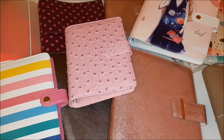But if you want something which is unbranded, eBay, Amazon are full of planners for which you don't have to spend a lot of money. You need also to decide on the portability, whether you will need to carry your planner with you and how much you're going to fill it up. And obviously, depending on that and depending on the contents of your planner, you will have to decide on the ring sizes of your planner. So there are quite a lot of differences between the A5s and the personals, but I think that I have managed to summarize the most important things when choosing your planner.